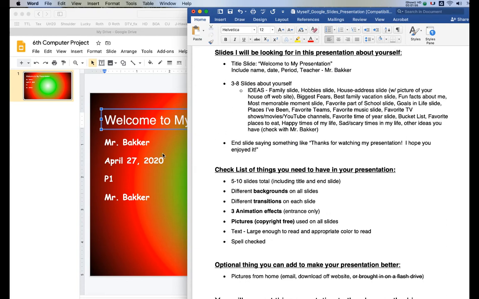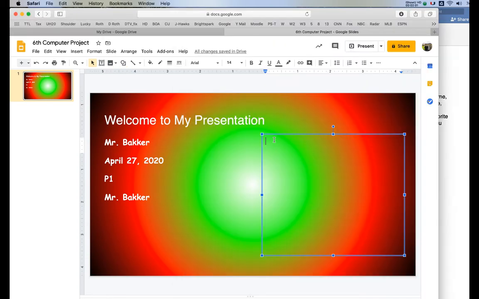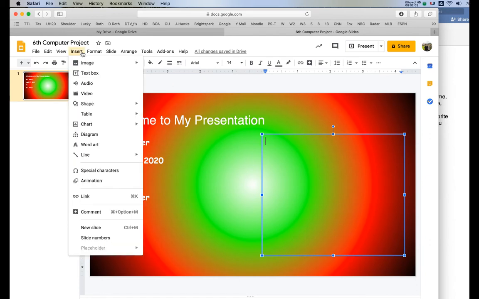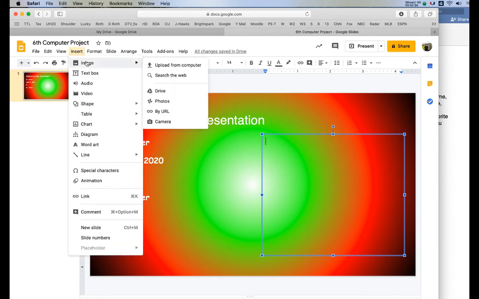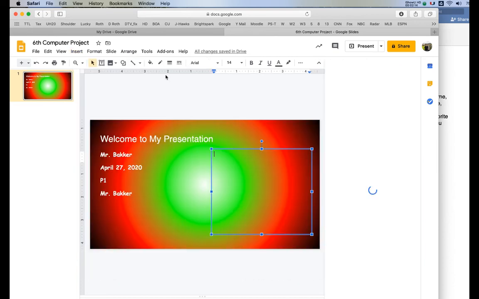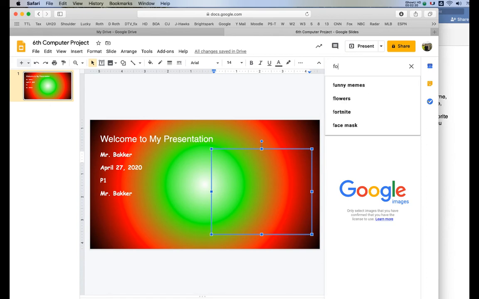And then the next thing I'm going to do is add a picture, because down here you can see it, and I want you to add a picture to every one of these slides. So an easy way to add a picture is come right over here to click to add text. I go to insert, I go to image, and then what I would do is just do search the web, although if you have stuff in your Google Drive, you could upload those that way. But I'm just going to go to search the web here. And Google Images, right here, you see it's just going to pop this up. Nice thing about this is these are all copyright-free images.